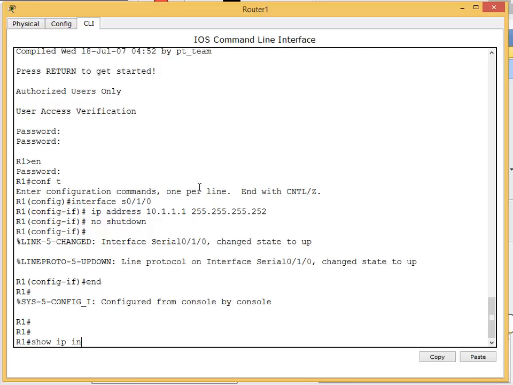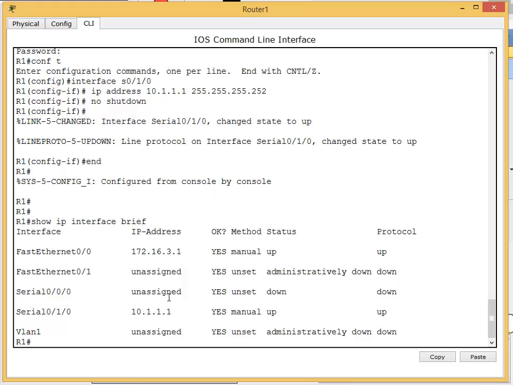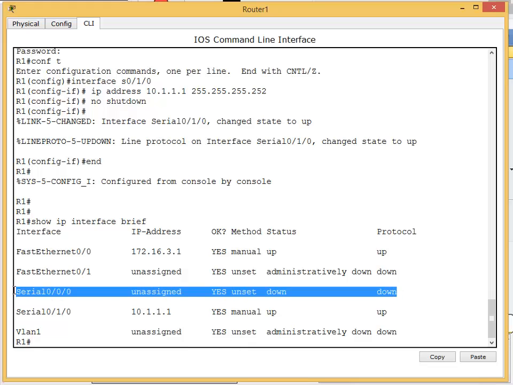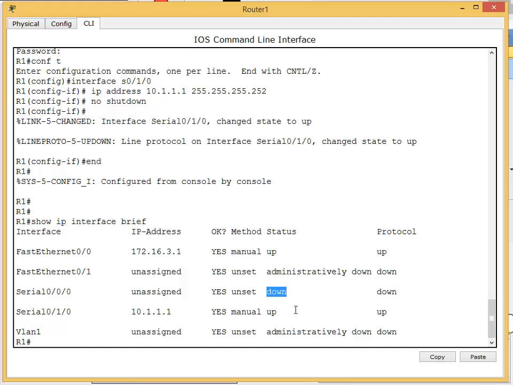So show IP interface brief. So you can see the interface serial 0/1/0, it's got IP address 10.1.1.1 and it's up. Okay, this threw me a little bit. Why is it down? I thought I didn't configure it.